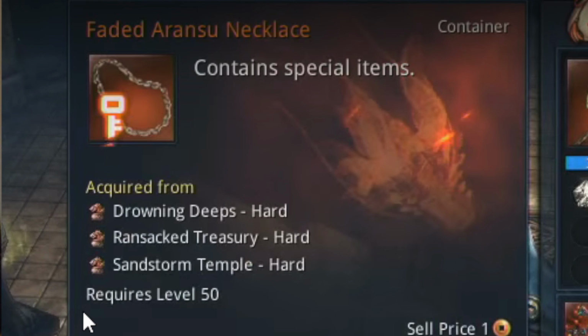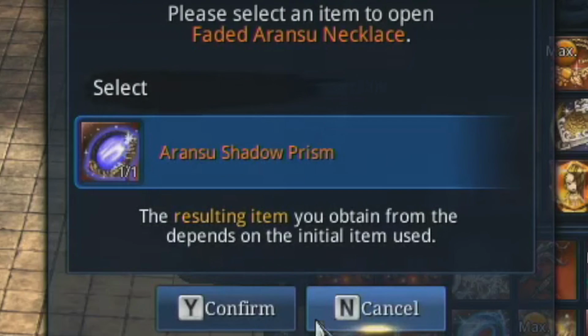They've also added a new drop from Drowning Deep's Ransack Treasury and Sandstorm Temple hard mode, again to incentivize players to do these dungeons on hard mode. They've added the Faded Aransu Necklace. Basically, we get this Faded Aransu Necklace, and then you can power it with an Aransu Prism with whatever element you want, and you'll get your VT neck from it. Again, this is pretty nice. The Faded Aransu Necklace is tradable, so you can sell it on the market if you'd like. However, I have a feeling that this is probably not going to drop very often, and is probably not going to be worth a lot because Trove is here.